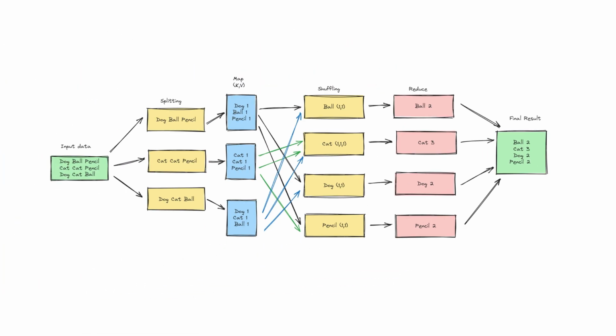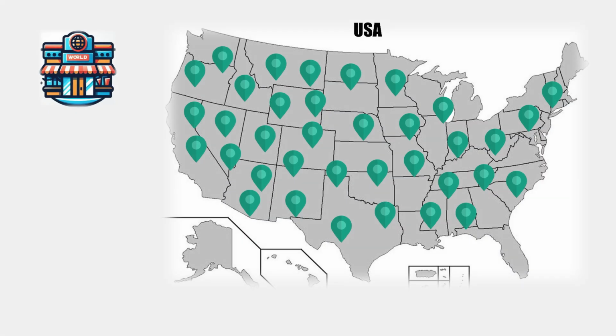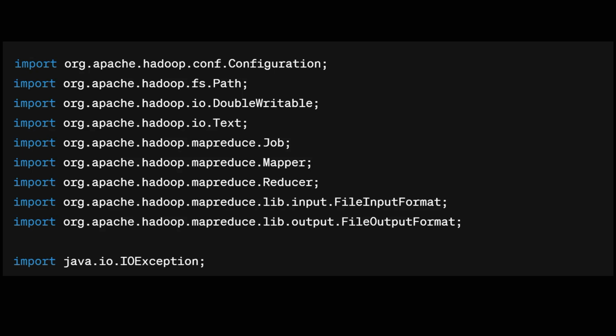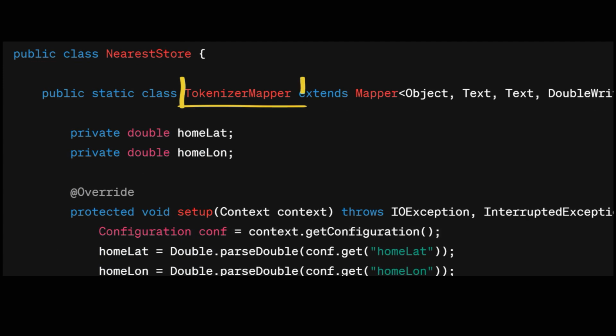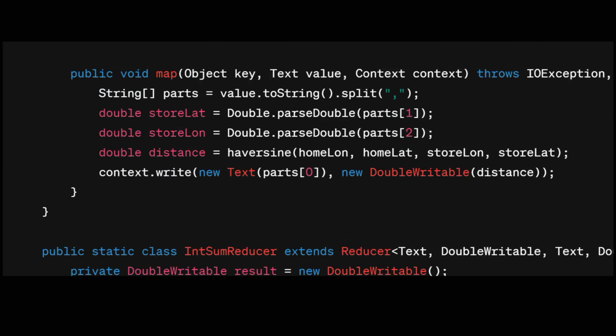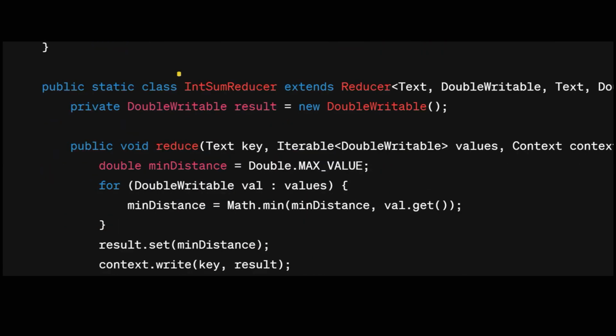Now, this wasn't the best solution. Let's understand why. If a retailer wants to understand, for their customer residing in Texas state, which are the 3 nearest stores to that customer, for this small problem, they needed to write a MapReduce program, because Hadoop required you to convert the problem into MapReduce. So for this simple problem, what it required was to write a mapper and a reducer, and inside each you would have map and reduce functions.